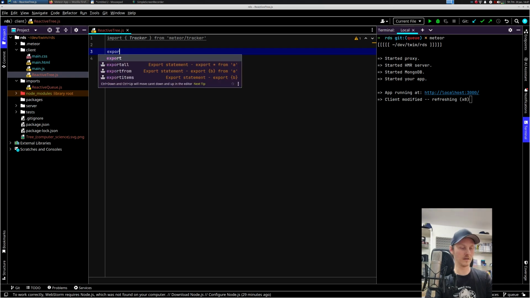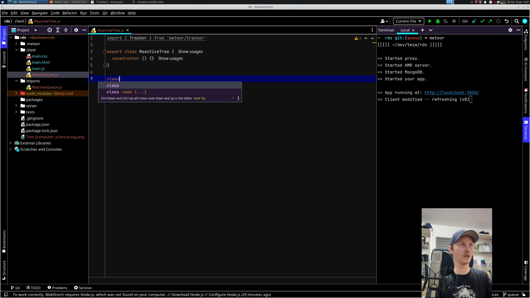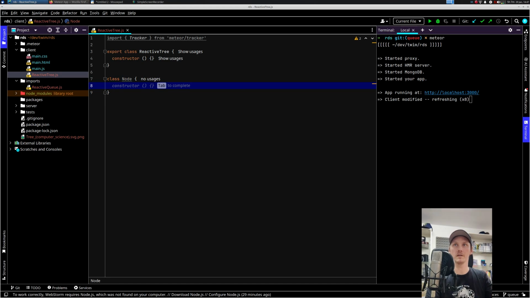You can use it across multiple front ends such as Blaze, React, Vue, Svelte, and Solid, and your custom front end. And the reactive tree is just the overall structure, I would say the containing structure initiating the root node, but actually the recursion is implemented using our node class.